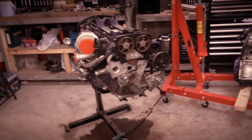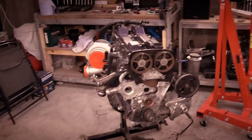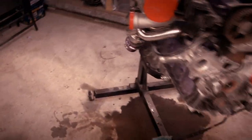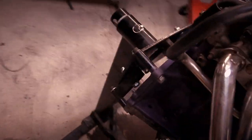So, my friend came round to help me lift the engine back up. So the engine's now on its frame properly, bolted with its four bolts into the bell housing. As you can see, it's nice and secure now.